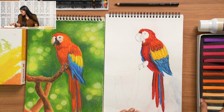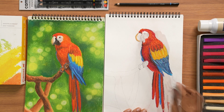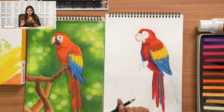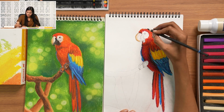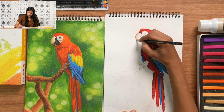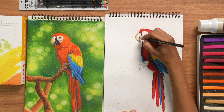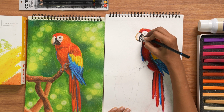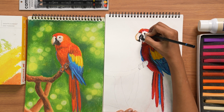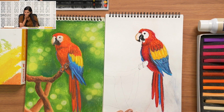Making the beak, I will be using gold ochre, Camel charcoal pencil, okay, and in case you don't have one, you can also use a black color pencil, okay. So make sure that your hands are not touching your artwork. Just lift your hand and make an outline over this area, okay, not the outer part, over the inner part. I have left a small white patch and then I have made a circle, okay.